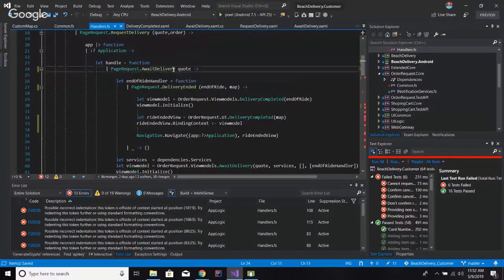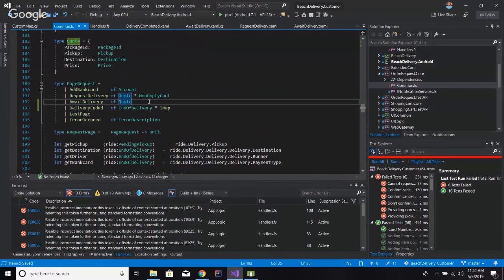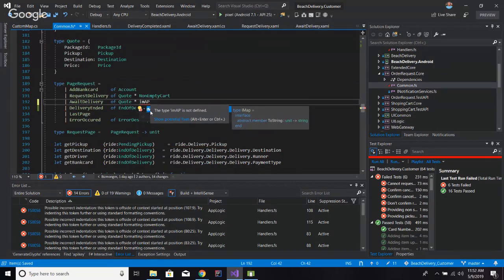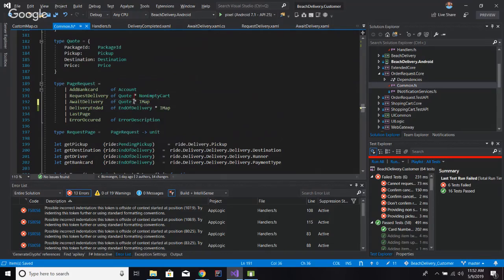So this await delivery takes this IMAP. Okay. This is where my OCD takes over. Okay.